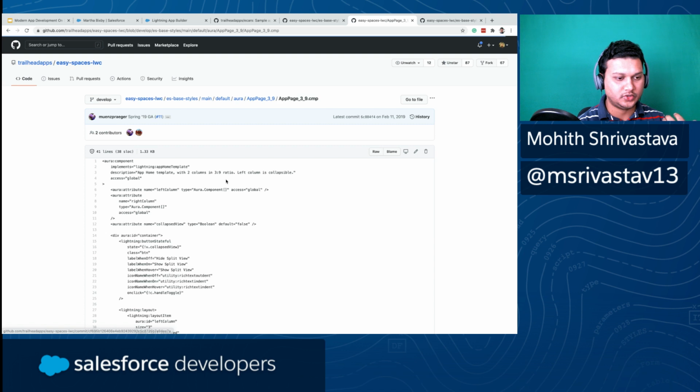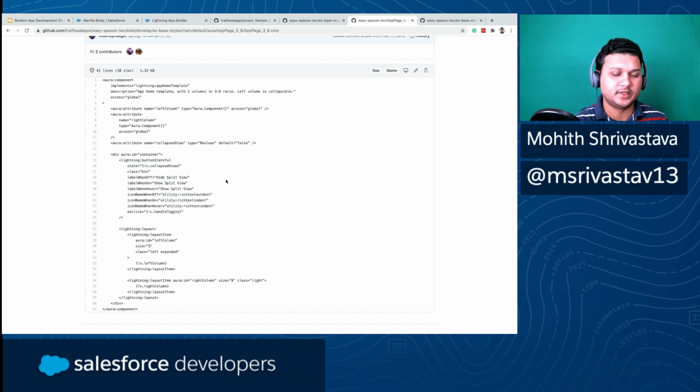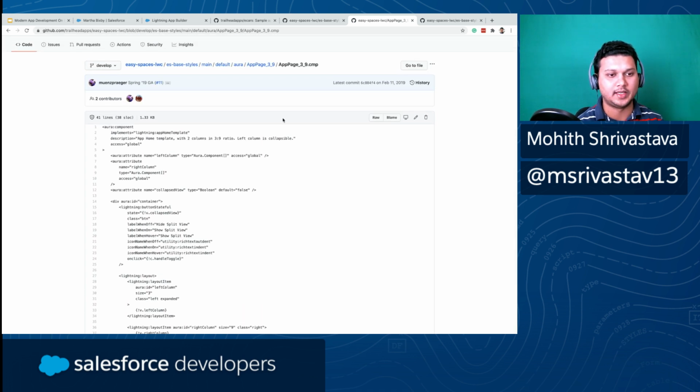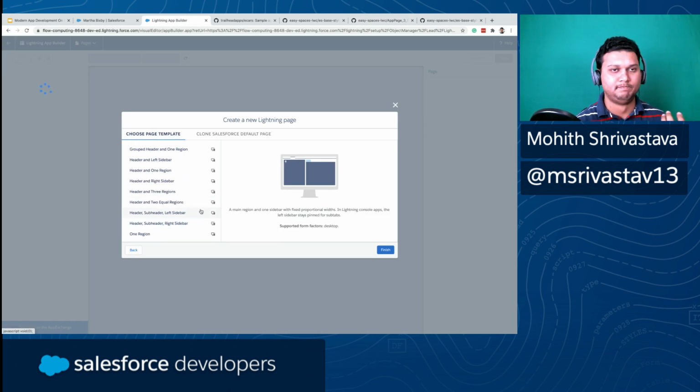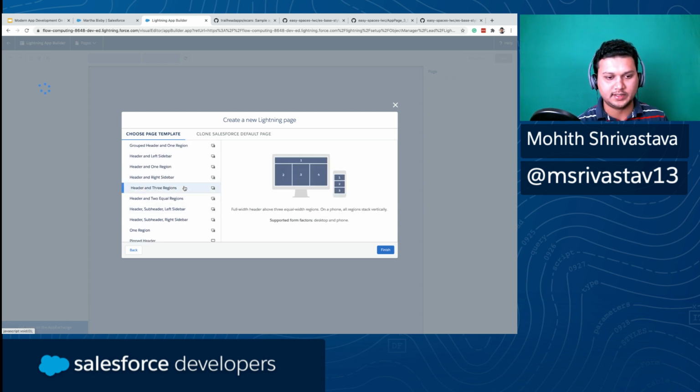You can browse through the code to see how we have built it. It uses Aura components, because this functionality is still not available in Lightning Web Components, but you can use Aura components to create it, and we clearly show you some examples. You can even create a split view of hiding and showing the views, which I thought was really cool. You should explore that if you're trying to use one of the custom layouts.